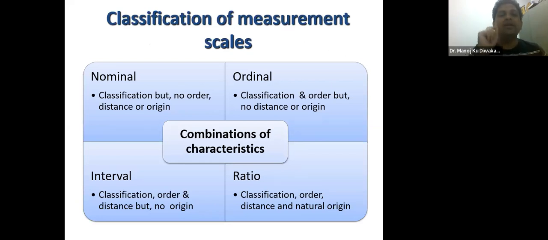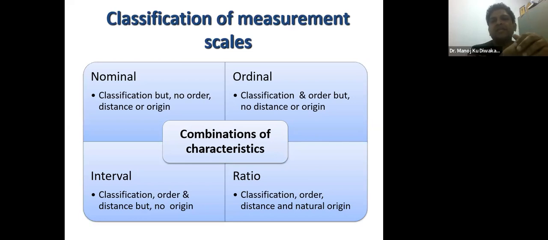Okay, so here the nominal. What is the nominal? We can define it as a classification, with no order, distance, or origin. Nominal is nothing but the question you ask, like, what is the gender of the patient? Is that male, female, or transgender? You are classifying: this is male, female, and transgender. So this is the nominal.